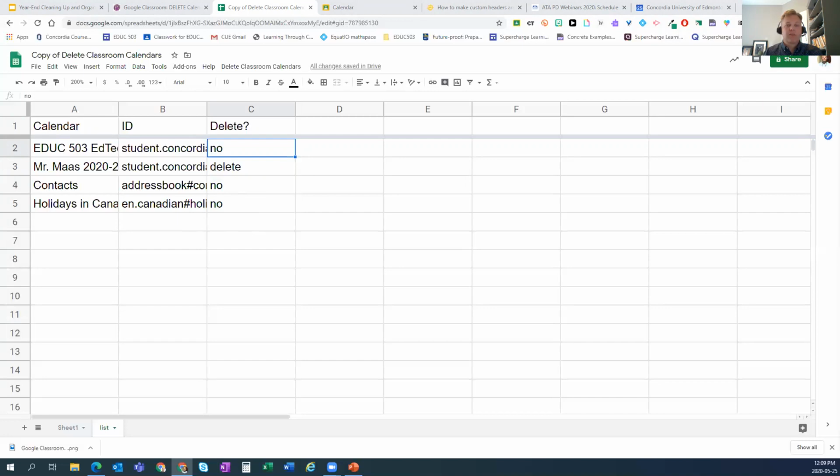Okay, so I've listed all the calendars, and I've typed in the ones I want to delete. I go back to this little menu. Now I'm going to choose delete calendars or delete and unsubscribe, because if I don't own the calendar, I can't delete it, but I can unsubscribe. I'm just going to keep delete calendar for now. So again, it's only going to delete this one. Watch what happens when I hit delete calendars.